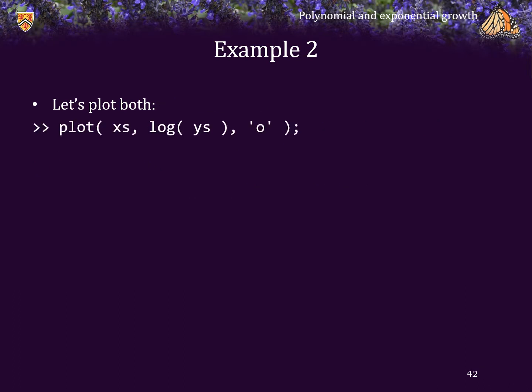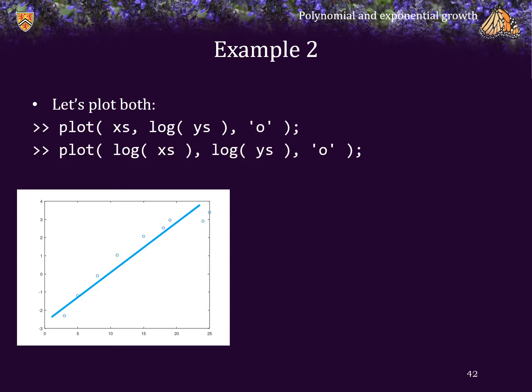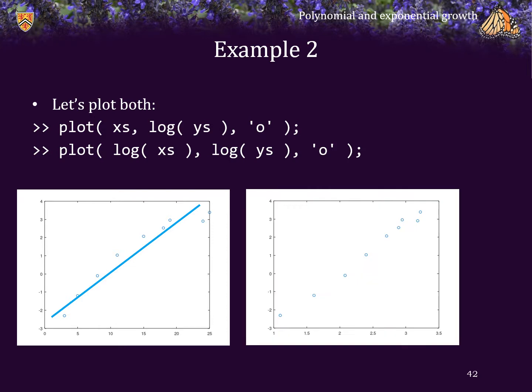Let's plot both. Here's our semi-log plot. Now, if we look at the semi-log plot, you'll notice it doesn't really appear to be a straight line. It actually seems to be curving down, so it's concave down. That suggests that it is not exponential and sub-exponential. Therefore, that suggests it's probably logarithmic. So doing a log-log plot, we see that now the data does appear to fall on approximately a straight line. Therefore, we can say with reasonable confidence that this is likely polynomial growth.